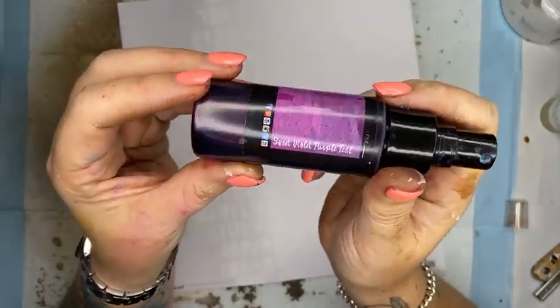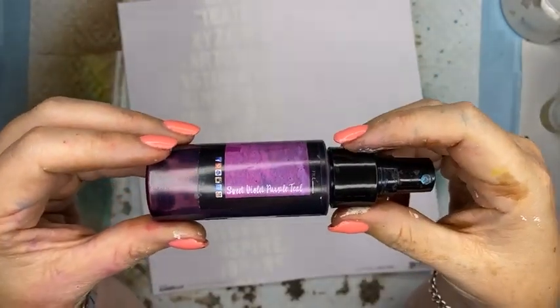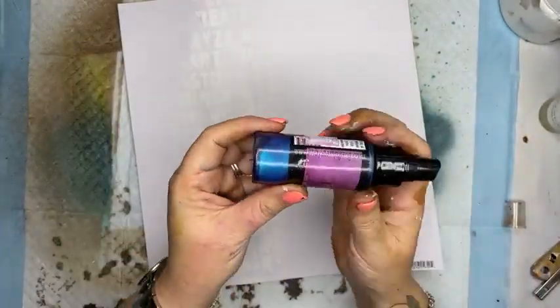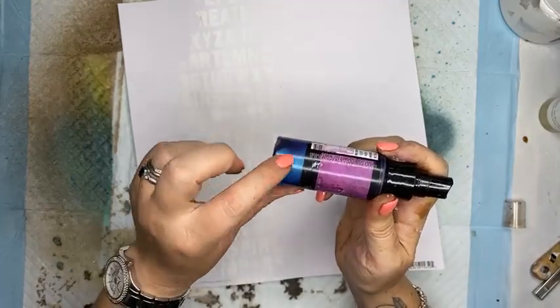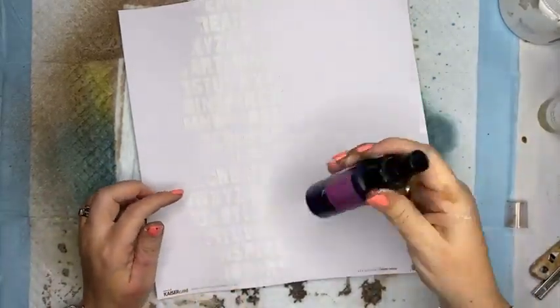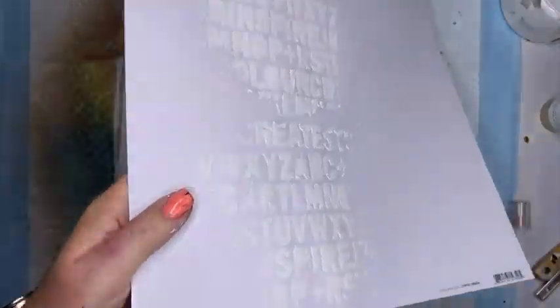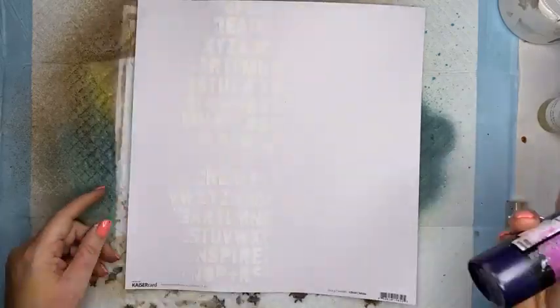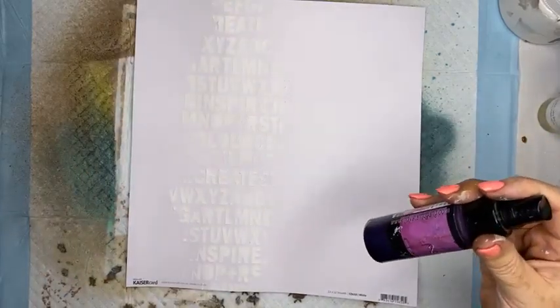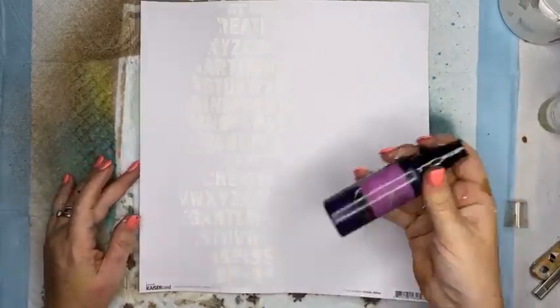Okay, sweet violet purple teal. Let me tell you about this little gem. I love it. So here's the good stuff. Can you see that? Like, seriously good. Now, the cardstock that I'm working on this time is just normal Kayser card. Cheap, nasty, thin. I've got thicker toilet paper. Not ideal. But I want to show you how to use it like this.